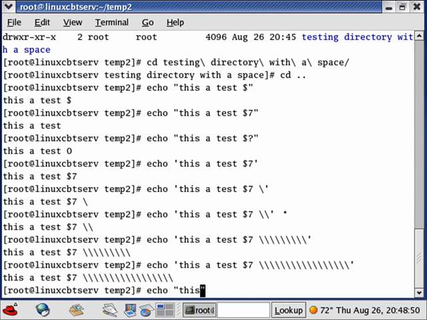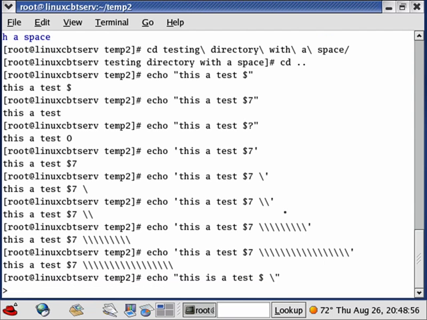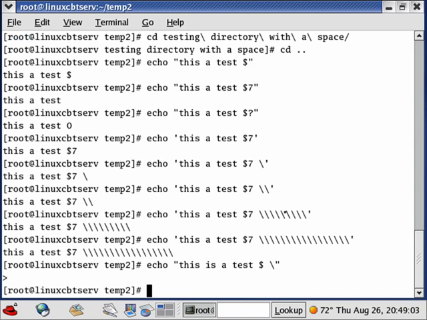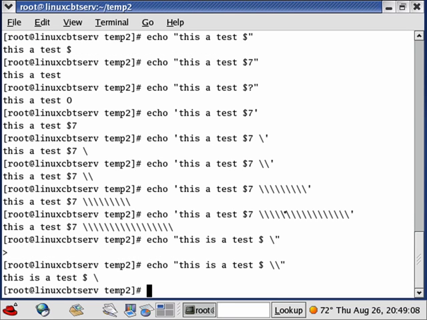So let's say we said this is a test. We'll keep the $, no value after. What if we wanted to preserve this \? What would happen? Well, we didn't escape the \, so look at what happens with the shell. It waits for us. I'll Control-C to break it. Now if we had 2 slashes, one is escaped. So in other words, if you wanted to, within double quotes, preserve the \, if you're in double quotes, not single quotes, which are strong quotes, you need to escape it twice.